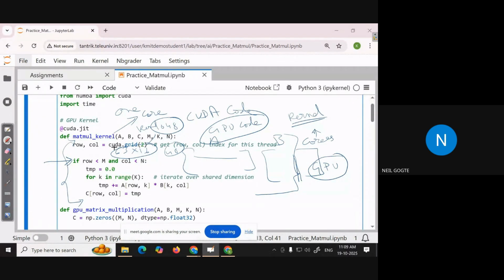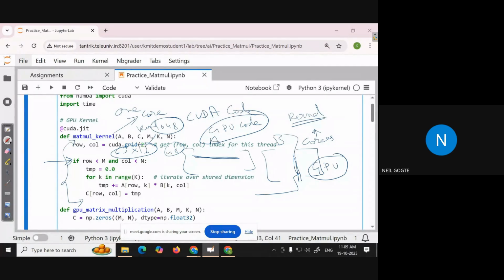Now CUDA grid 2, what does it give me? It gives me which row and which column this particular kernel has to work on. That is, which particular row of A and which particular column of B it has to work on. Remember I told you each kernel is going to work on only one cell of the answer.